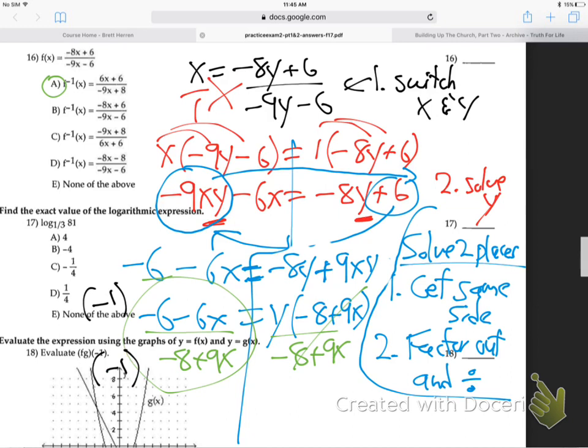Multiply top and bottom by -1, you won't change anything, right? Doing the same thing top and bottom. Boom, boom, plus 6 plus 6x plus 6, right? Boom, boom, plus 8 minus 9x, plus 8 minus 9x. Absolutely. Which means my answer is the same as A. Every sign is the opposite, so it's the same. If you have just a couple different, but a couple the same, that's different. But if every sign is exactly the opposite, that's the same answer. Just multiply top and bottom by -1 for a fraction. Is that making sense?